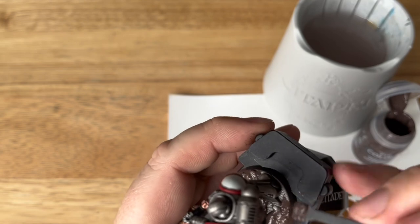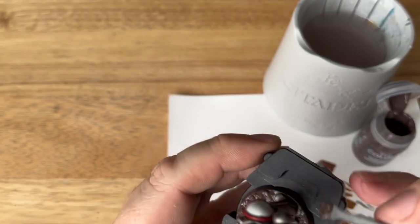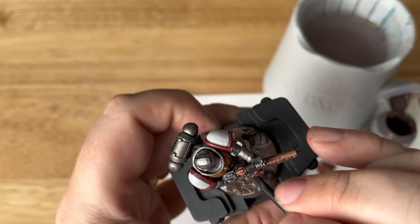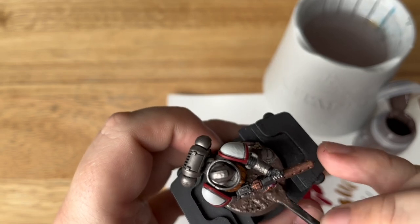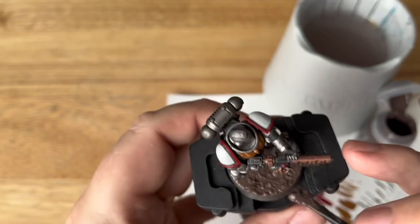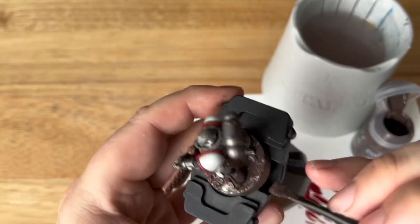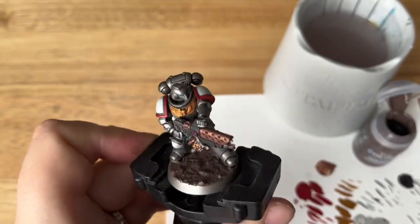I know some people who do lean in with this and use it like mud splats or battle damage. And another reason why I've gone for the brown is not just because it matches the board, but with the model being predominantly silver, I think a grey urban base might get kind of lost in it a bit there too. But by going for a contrasting colour on the base, it should make the model pop and stand out and be a bit more of a feature. There you go, it's really quick, really simple, really straightforward to do. You can kind of just use your tool to give that a bit more texture as and where you want it. This takes a bit longer to dry, so I'm going to grab a cuppa and be back.